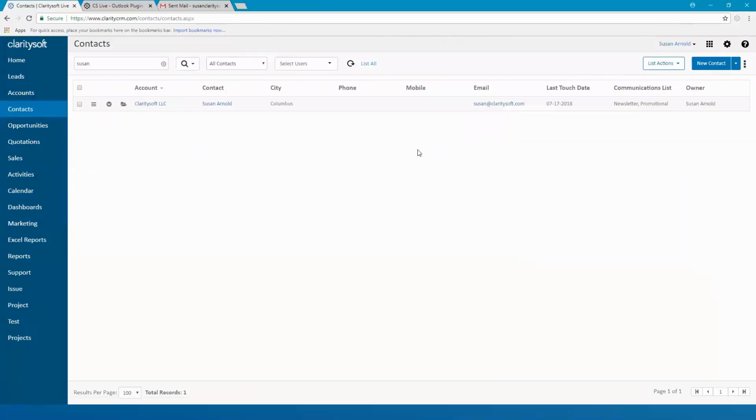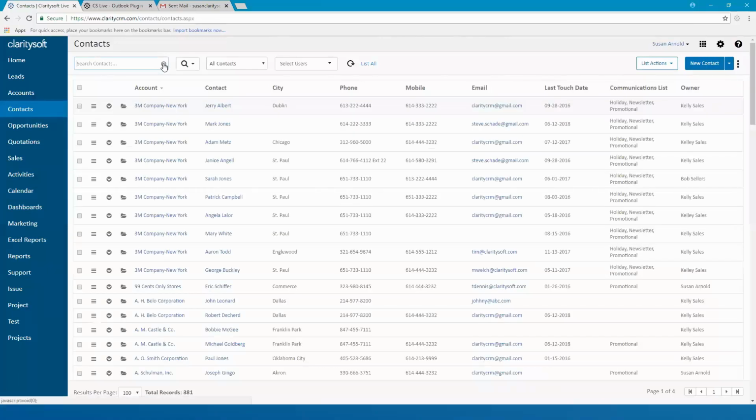But the other advantage that you have in ClaritySoft is being able to send to multiple people, which is what is called an email blast. Okay, so again, what you would do most likely is create your template and save it first, what you want to send to people. Then you're going to do your email blast. And usually when you're doing an email blast, you want to pick a certain set of people to send to. It could be customers, it could be prospects, it could be to a particular email type list that you have. Maybe you have some categories for email lists and that sort of thing.